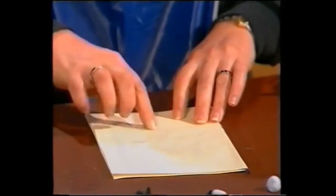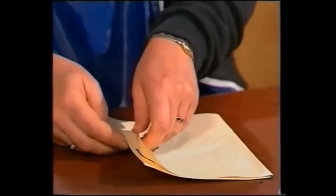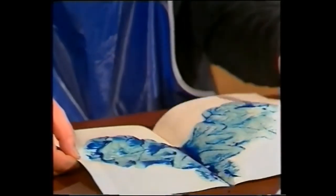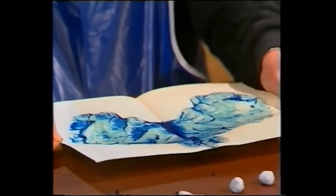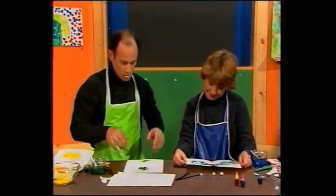And ooh. What's going to happen when I open this? Have I got 2 blue splots? No, I've got 1 big blue spot. Looks a bit like a butterfly. It does. They're spots, and I'll hang them up.